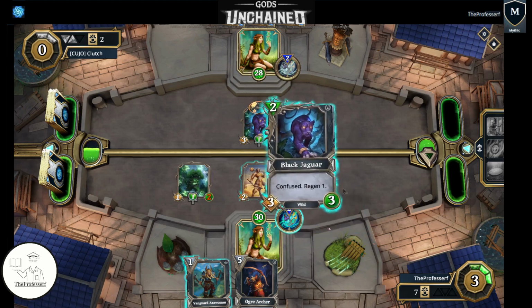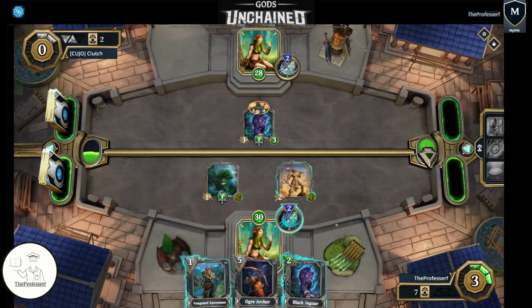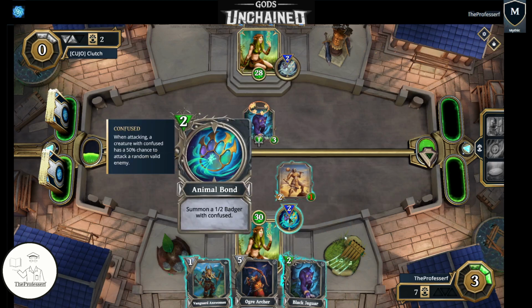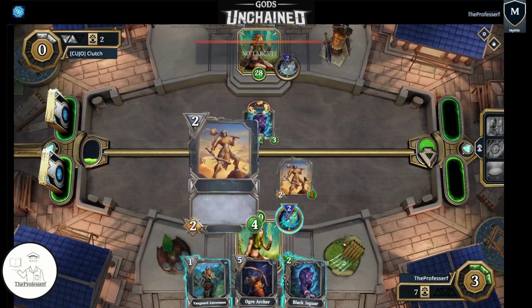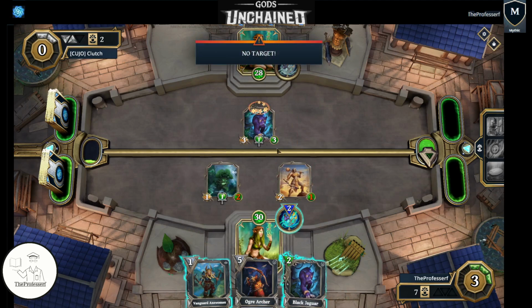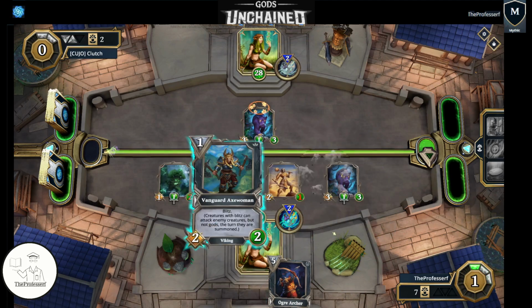He could hit the Jag into the Jag. We don't really care. Or do we God Power here? 1, 3, 2. Okay, I'm thinking if we need to put the Jag here. The Jag hits into the Jag. I think we put the Jag here. We play the Jag.